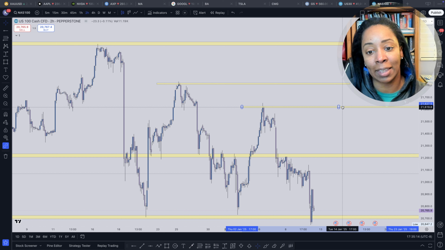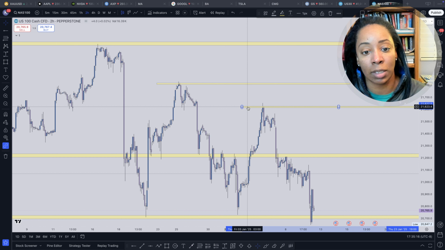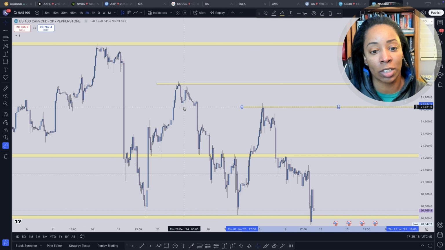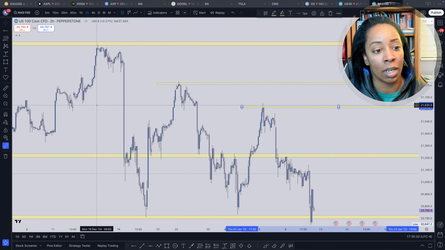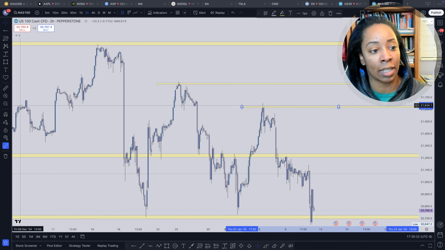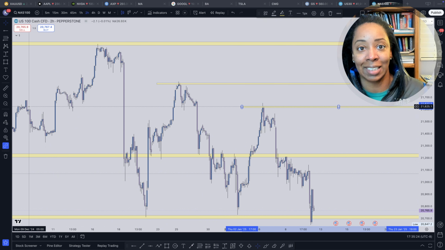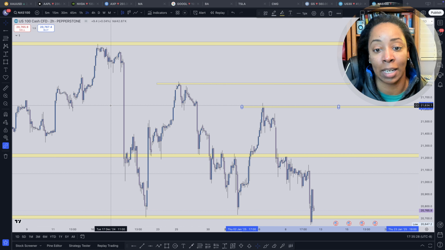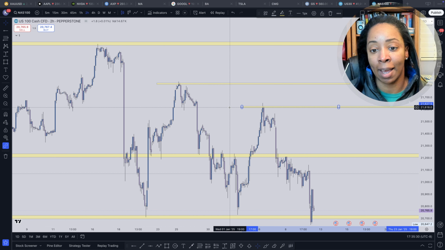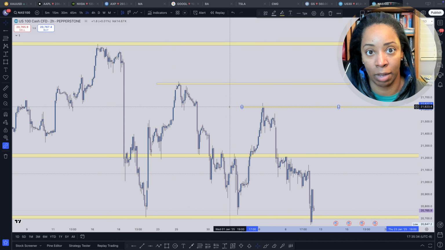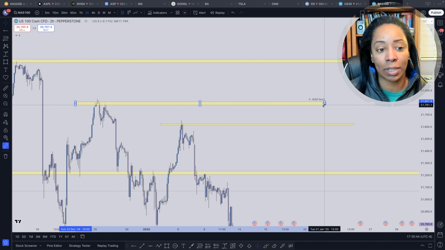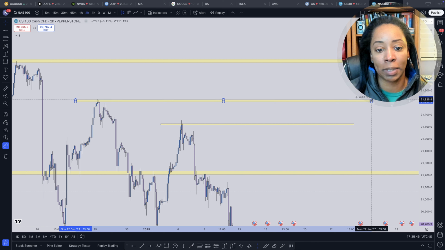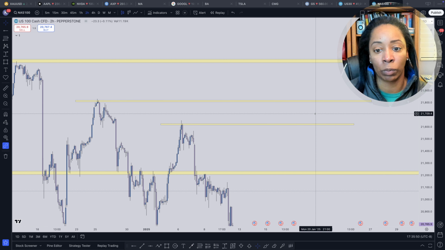So I'm thinking at this level here, because if I follow this line over to the left, I see some rejections in this zone, a support here, and then also some rejections and then some resistance here. So it's lining up with a lot of things. So I feel a lot more comfortable placing my line here roughly at, this is at 21,600 and let's say 25. Now that I have some levels, I'm just going to extend this level that I drew just because price action can come up here and I want to have this already prepped.